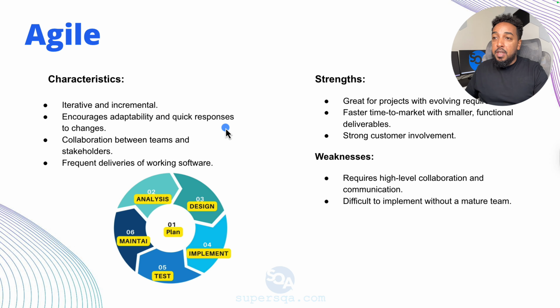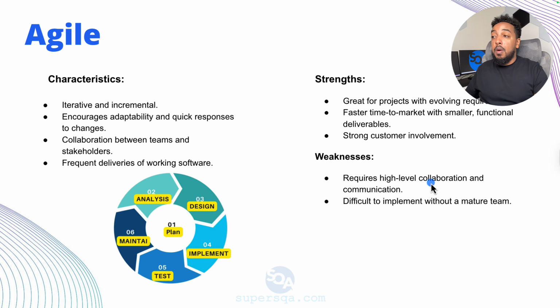It encourages adaptability and quick response. That's pretty much what I just explained. Collaboration between teams, frequent delivery. So you're going to deliver product really, really fast. Okay. It's great for projects with evolving requirements, fast time to market, strong customer involvement. You get feedback from your customers, so it's pretty good.